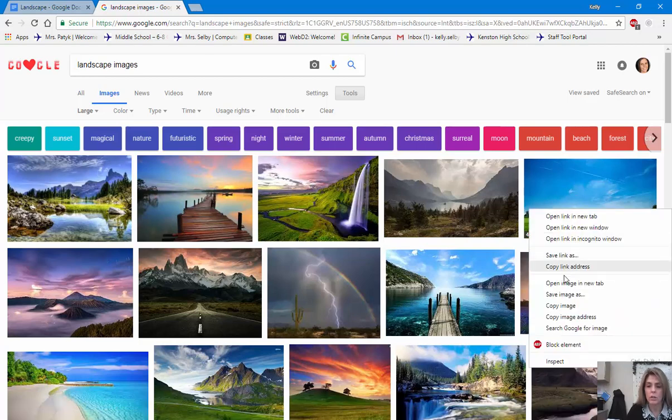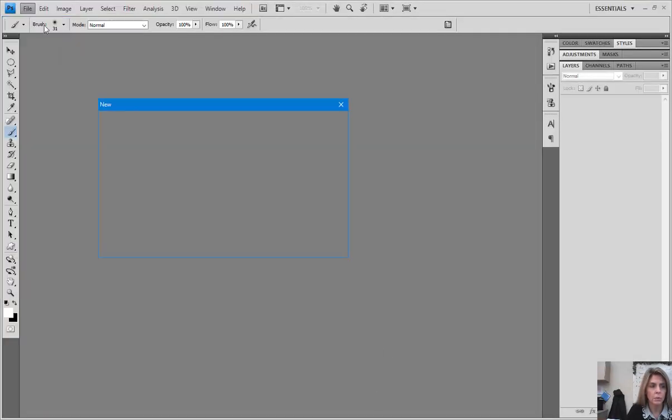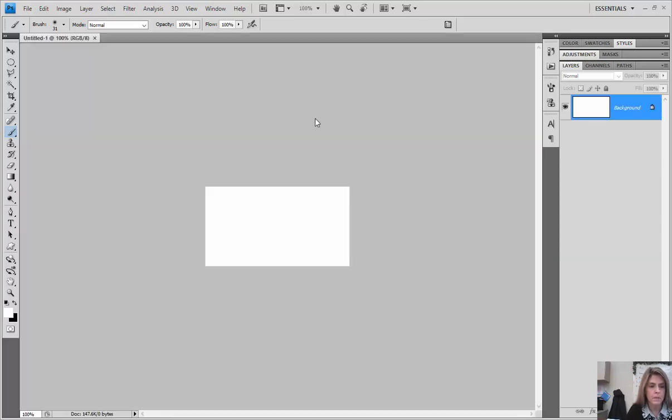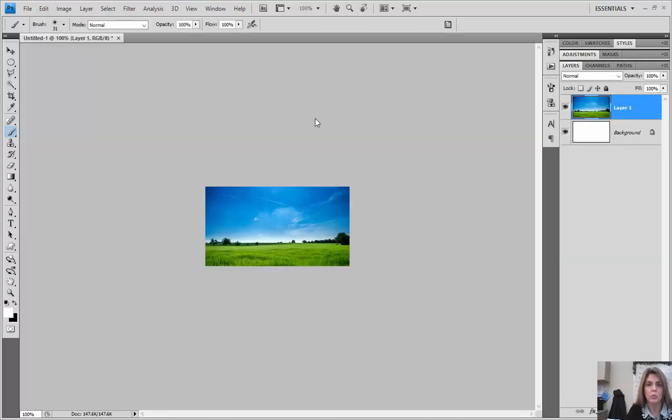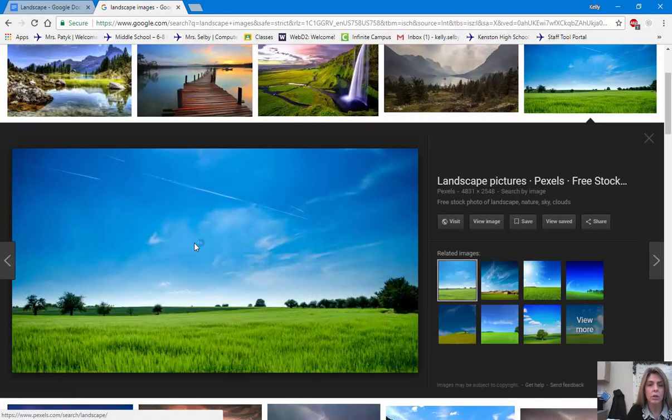I'm going to right click, go to copy image, open up my Photoshop, file new. Now remember, it automatically reads my internal clipboard, so I don't have to change the size. I click OK, Control V. But look at that, it's a really small image. And up here on the tab, see where it says 100% right there? That means that you can't really enlarge this without it getting blurry. But here's where you messed up. With this, you have to make sure that you actually click on the image and then copy the larger image.